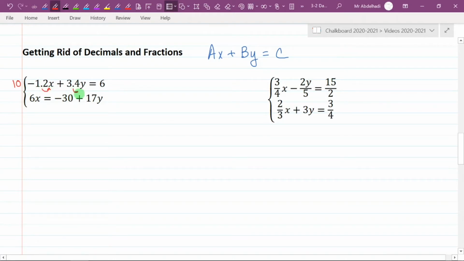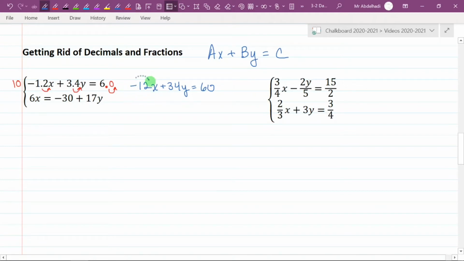Now I only need to move this decimal point over one time. Okay, there's no decimal here, but you know it's 6.0, right? Move that over. So multiplying by 10 will make this negative 1, 2 instead of 1.2. It just becomes 12. Negative 12x plus, this becomes 3, 4, 34, right? y. And this becomes 6 and then the 0 because the decimal point moves over, so 60. And no more fractions, no more decimals. And that's the trick there, okay? Now if you really want to go all the way and get this in standard form, it also requires that the first number be positive.